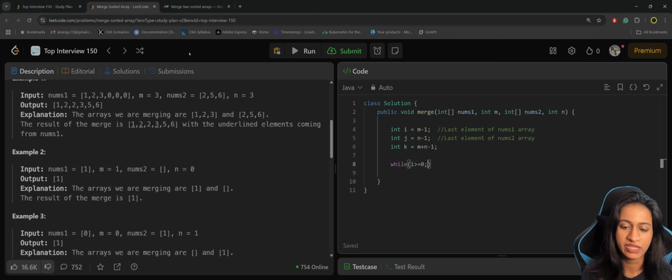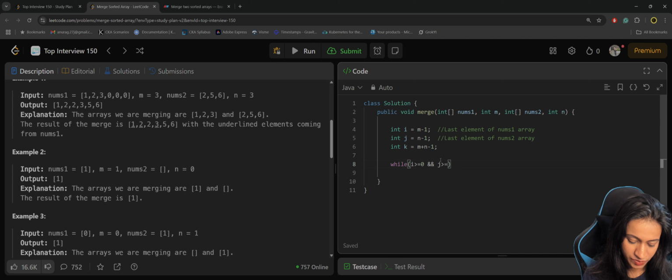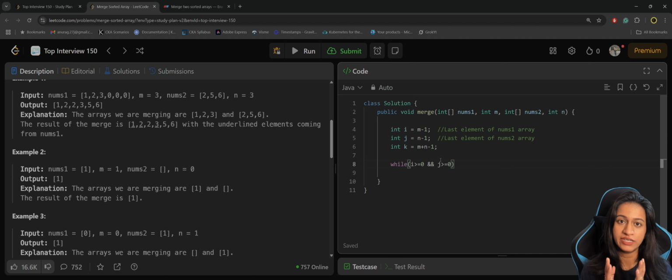So both these conditions must always hold for this while loop to run. While both of them are greater than or equal to 0, we want this program to run.